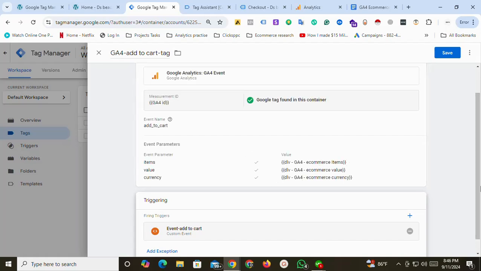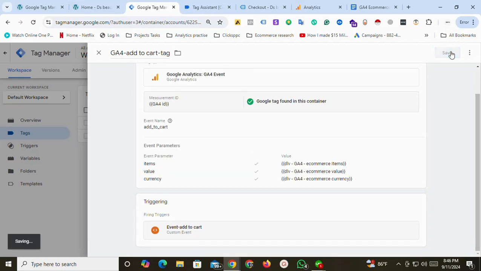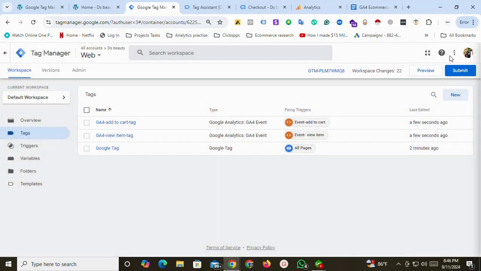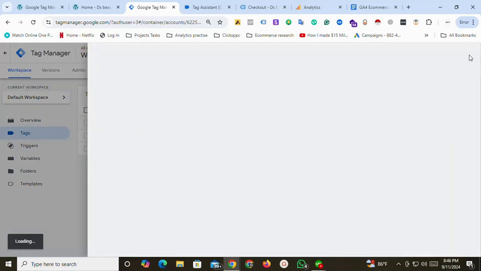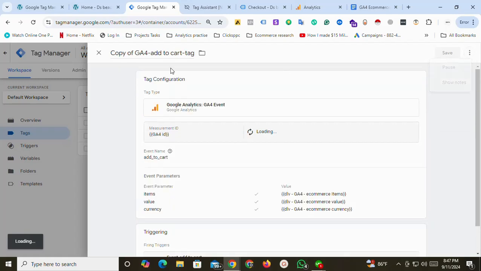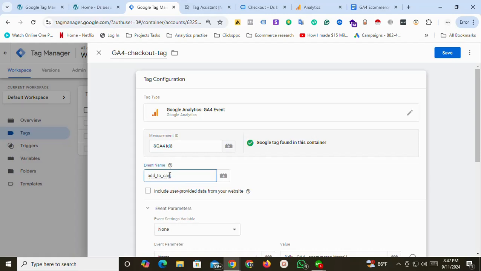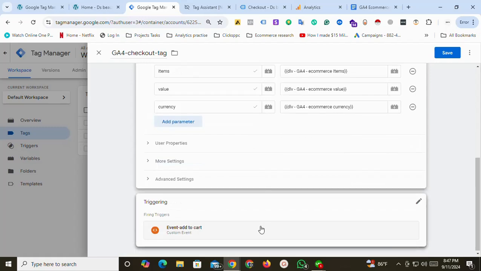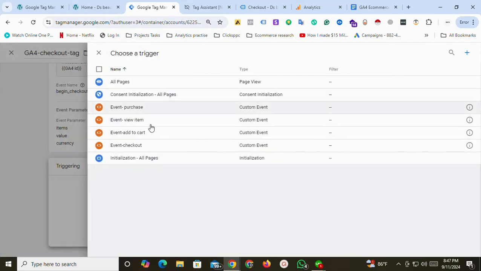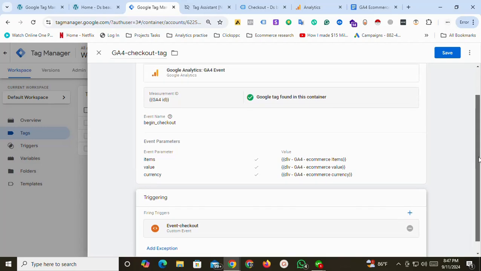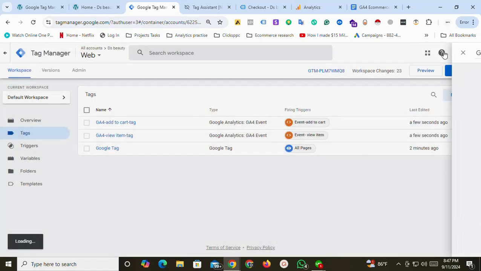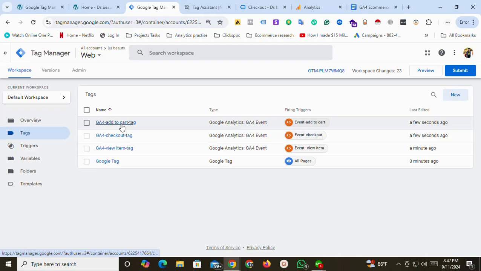The event parameters will remain the same, and the same thing will happen for the checkout event as well. So I would just copy this one and make the checkout. Just change the event name and change the trigger here, then save it.